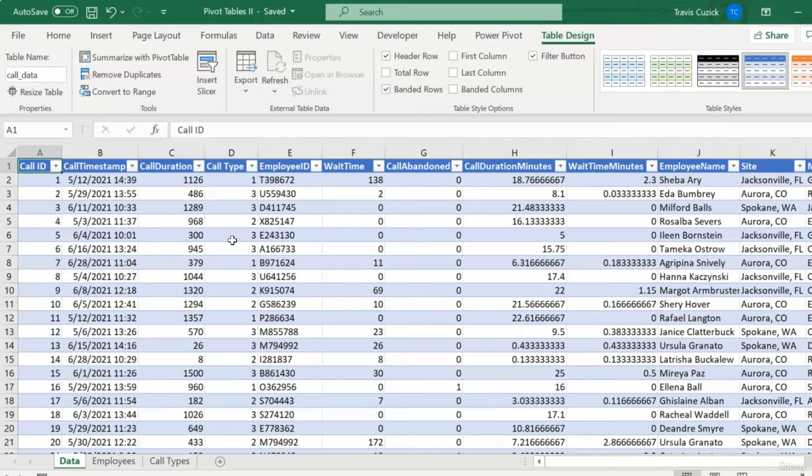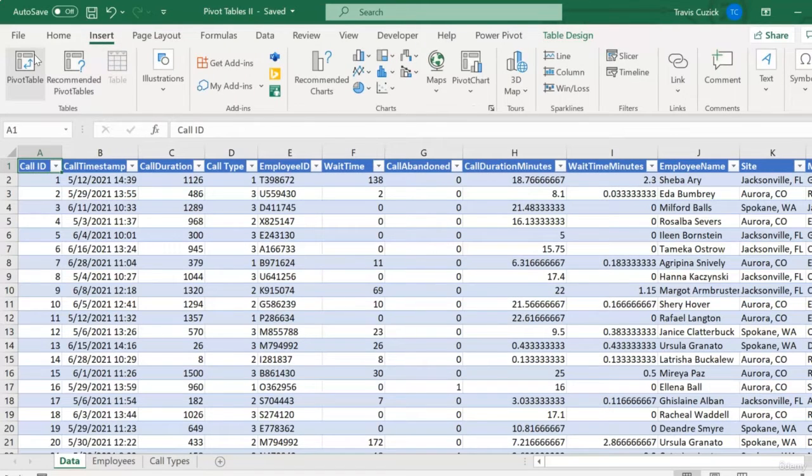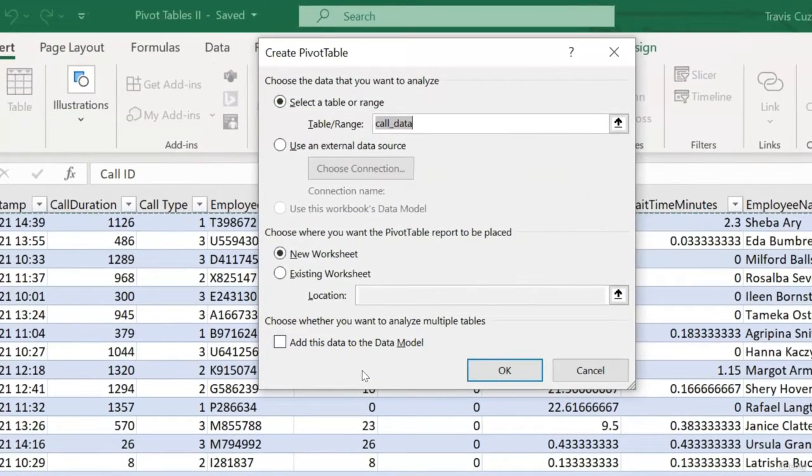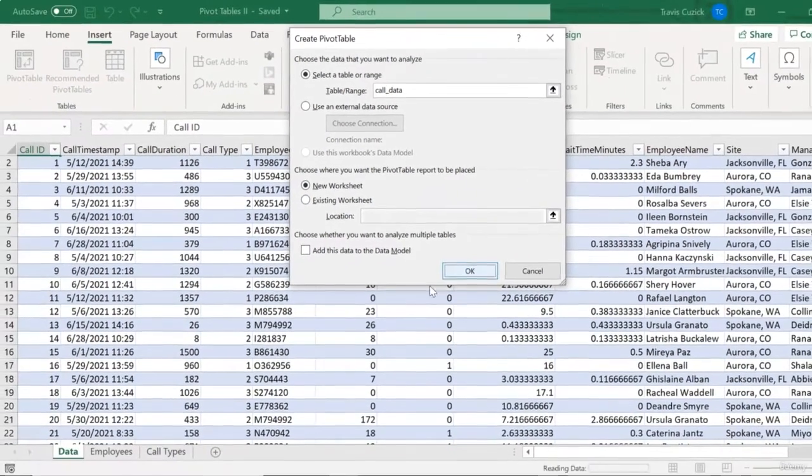As long as I have any cell within this table selected, if I just go to Insert and then Pivot Table, Excel correctly guesses that I want to use this table, which I've named Call Data, as the source of my pivot. So I don't have to worry about highlighting any cells. Merely having one of those cells inside the table selected is enough. And just like in the last video, I'll choose New Worksheet and then click OK.